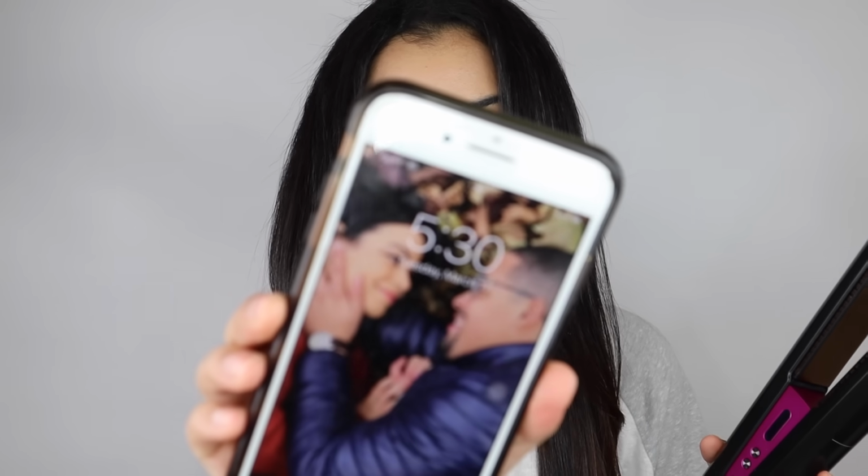So it is 5:30, as you guys can see. I'm going to fully charge this. I'm going to start the timer right now, and I'm going to charge it for 70 minutes. I'm going to come back, but I'm going to use the cord the whole time, and we're going to see how long it takes for this to die with the cord attached to it. So let's do that. I'll be right back in 70 minutes, so about 6:40 and we'll continue with this video.